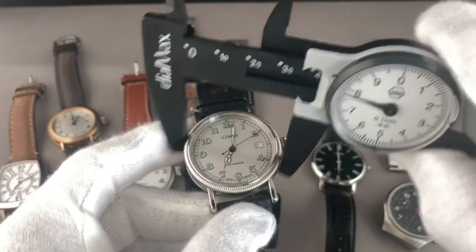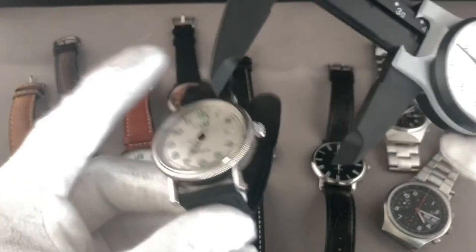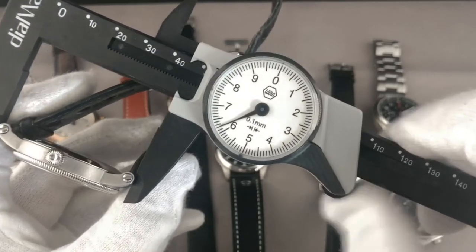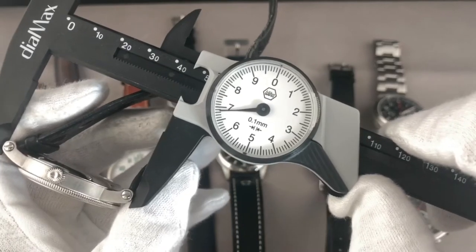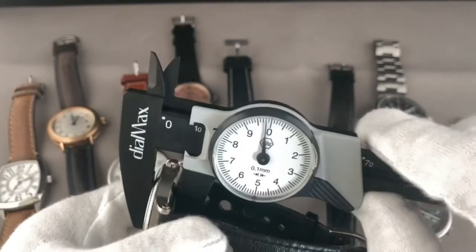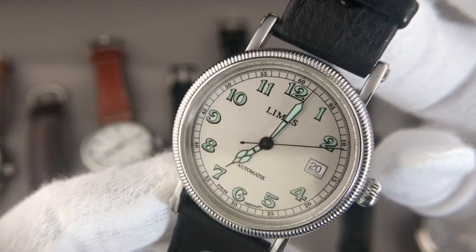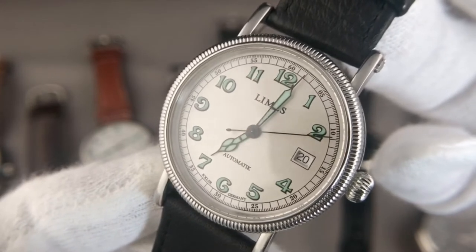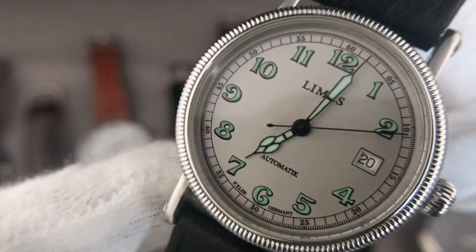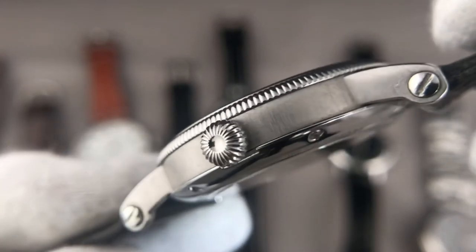It's a different watch which appears similar at first glance but is clearly different in detail. The diameter of that watch is smaller — about 37.5 to 38 millimeters — and the lug-to-lug span is just about 46 to 47 millimeters. So it's nicely sized as a dress watch. The thickness of the watch is just below 10 millimeters — really nicely made, with a coin-etched bezel and the vintage look of the Arabic numbers. A great watch which I really like a lot.